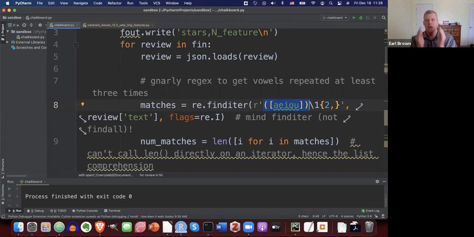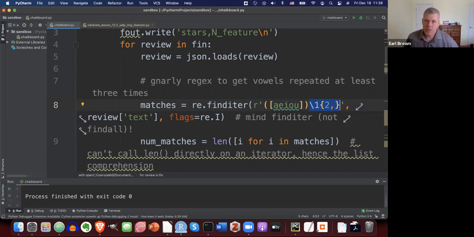It holds on to it in memory. It says, okay, I see I have a vowel here. And then the \1 says, I want another instance of that thing you just remembered, whether it's A or E or I or O or U. Whatever you just remembered, I want a second one of it. And then the curly braces, 2 comma, mean I want 2 or more of the previous thing, which was whatever it remembered. So we have the first vowel remembered, and then we want 2 or more of it right after it. That is, we want 3 or more of the same vowel.